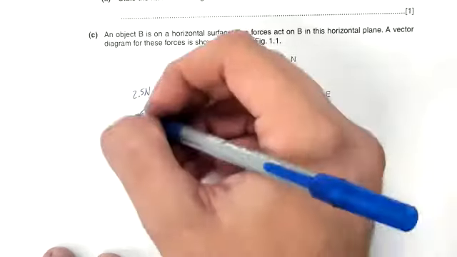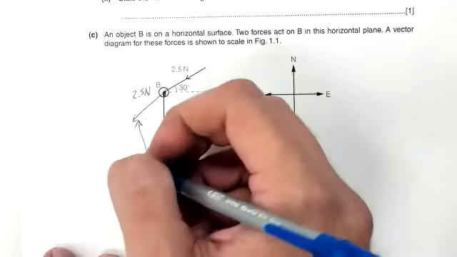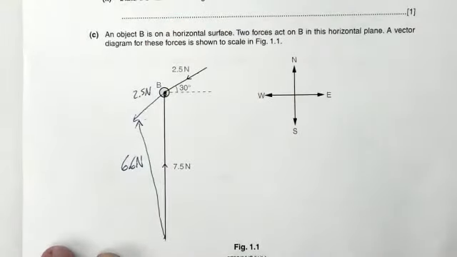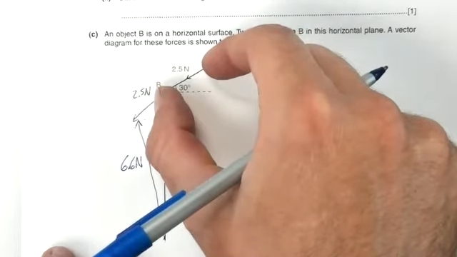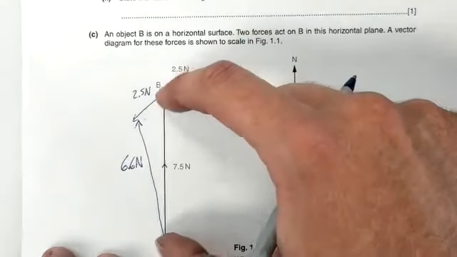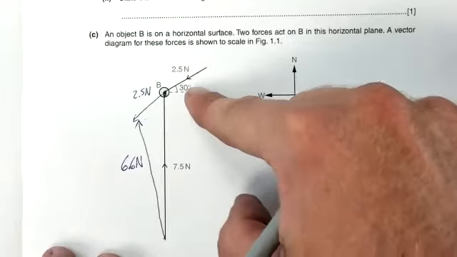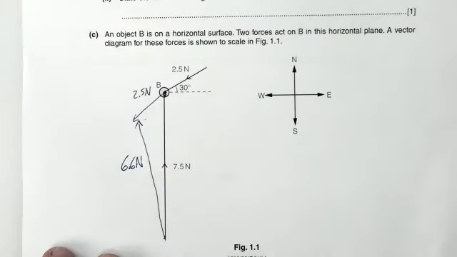What I need to do to show that the magnitude of this is 6.6 now, right? They tell me that this should be 6.6. Could use a scale drawing, right? It is to scale. So like if I set a scale like that long is 2.5, that long is 7.5, I could measure that. You'd probably need a protractor too to like get that angle right. You can use a scale drawing. We're going to use resolution of forces because step 3 up there says resolve vectors into perpendicular or x and y components. So let's do that.